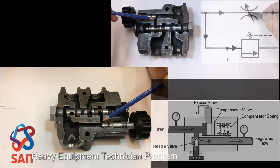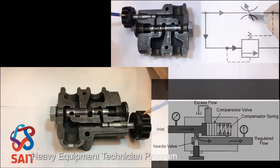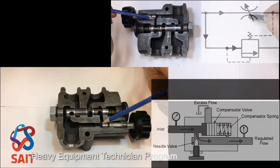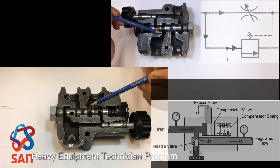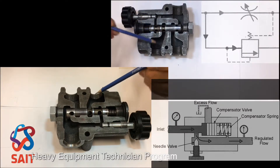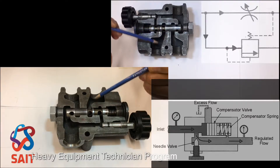The variable arrow right there — that's our adjustment, the knob on the end of it that allows us to be able to change the orifice size. Then notice how the oil goes right through to the outlet, which this oil right here on the cutaway comes right up through this compensating valve and out.